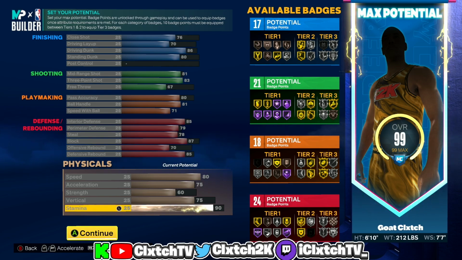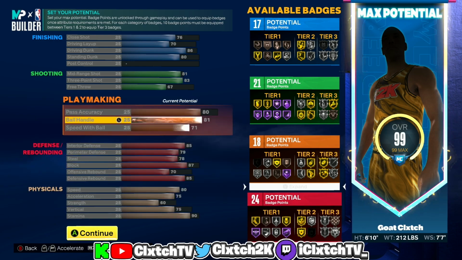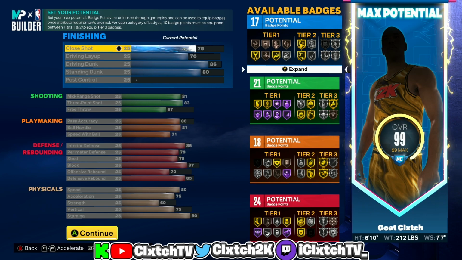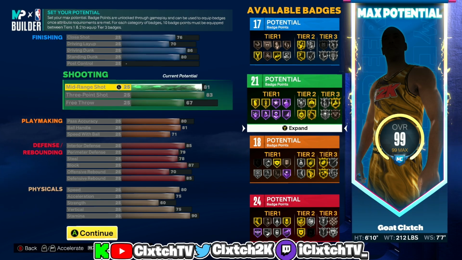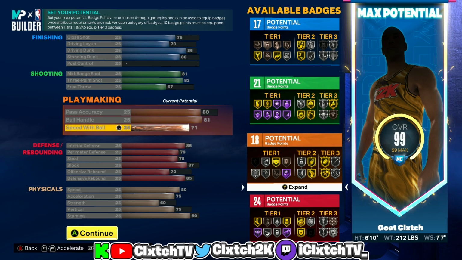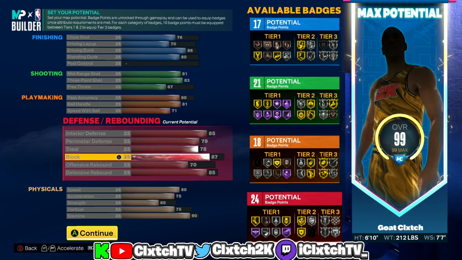And as you guys can see, this is the build right here: 17 finishing, 21 shooting, 18 playmaking, and 24 defensive for this 2-way 3-level playmaker build. As you guys see, pretty solid build in my opinion. You do have contact dunks, both driving and standing, really good shooting, good playmaking. You can also ISO, and you're a 2-way with pretty good defense.